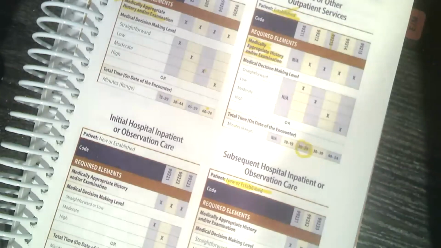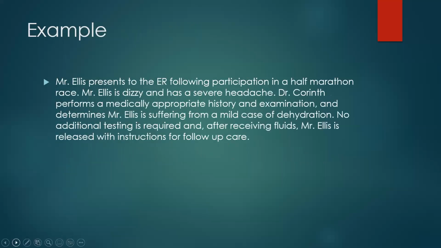Okay. So I'm going to go back to our PowerPoint and we can go through an example. All right, so Mr. Ellis presented to the ER following participation in a half marathon race. Mr. Ellis is dizzy and has a severe headache. Dr. Corinth performs a medically appropriate history and examination and determines Mr. Ellis is suffering from a mild case of dehydration. No additional testing is required. And after receiving fluids, Mr. Ellis is released with instructions for follow-up care.